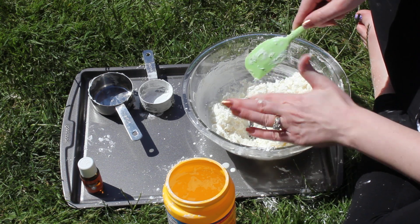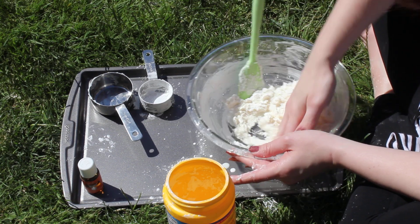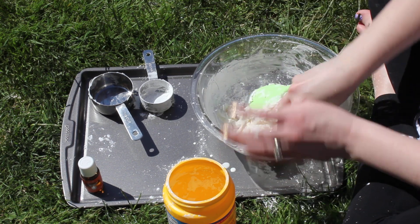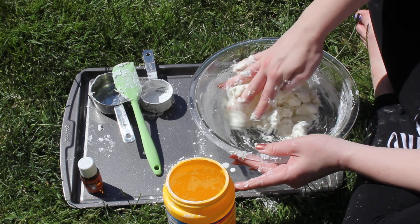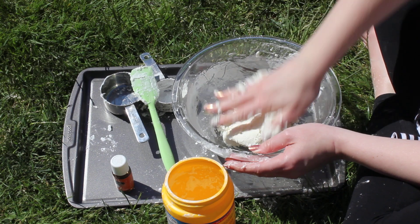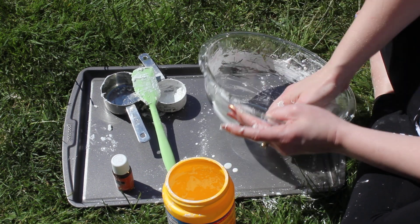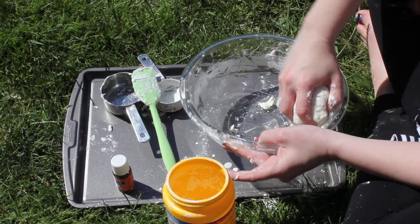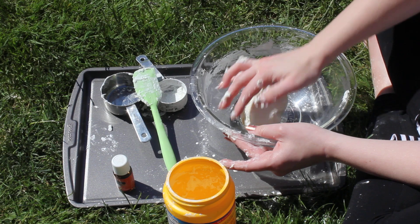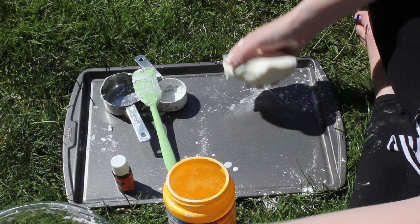This is starting to look like I can mix it with my hands. So I'm gonna take off my ring here so it doesn't get all yucky. I'm gonna just start squishing it with my fingers like this. That feels really smooth — I like the feeling of that. This is called kneading: it's when you squish it and move it around and kind of roll it just like that. So I think what we ended up with was half a cup of lotion and a cup of cornstarch. And this feels so nice.